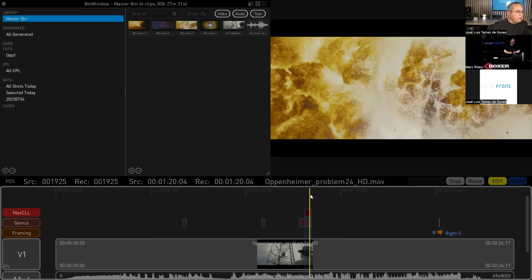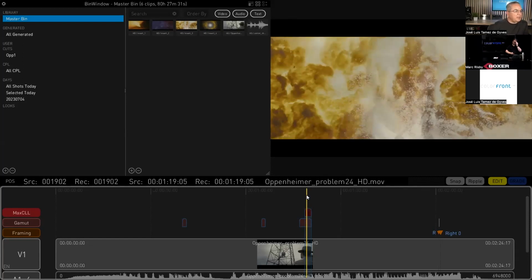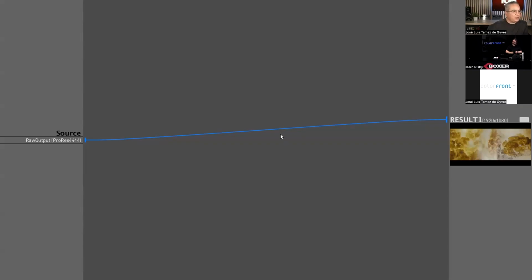So for framing, what does the framing do? Basically, it analyzes our shot and sees if there are issues related to framing of our shot. So in order to do that, when I come here to the node pipeline, I can recall a node that I have created. I right click, and now we have this favorites tab on our nodes. In this case, I already have a framing QC node that I have created and I have set up as a favorite. So I come here, I add the node to my pipeline.